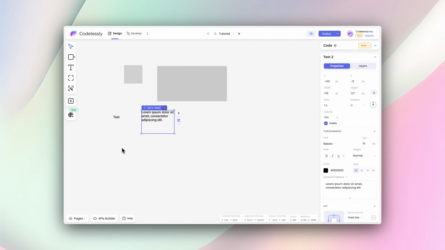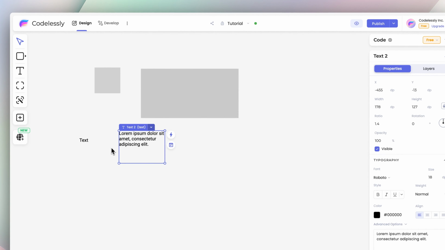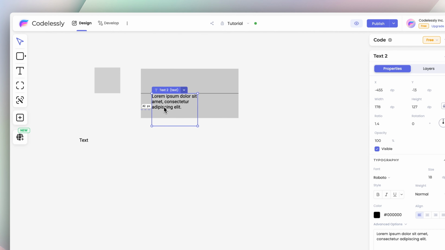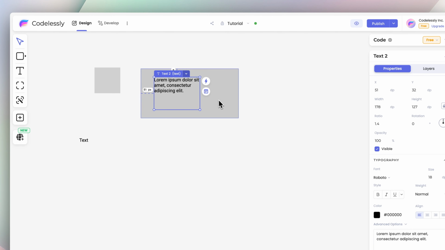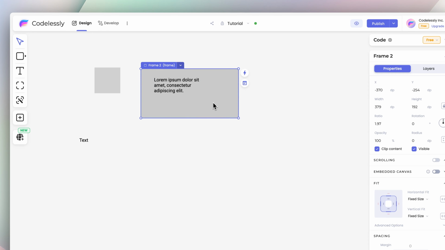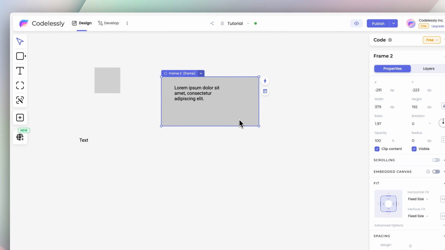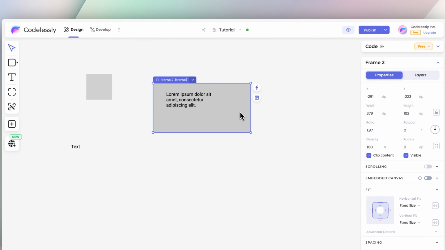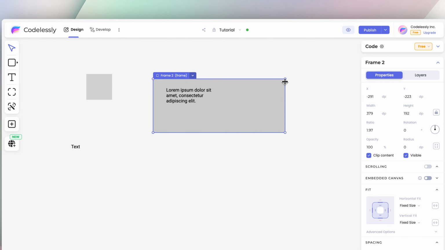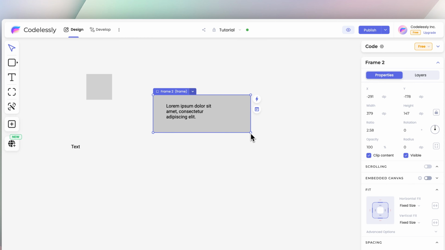Let's pause and try to use the Cursor tool to modify our two nodes right now. The Cursor tool is automatically reselected after you create any new node on the canvas, so we don't need to select it again. Select the text node we just created by tapping on it while the Cursor tool is selected. Then press down and drag it inside the bounds of the box we created earlier. We just put the text node as a direct child of the rectangle node. The text now always exists relative to the top left corner of the box. To resize the box, we can select it with the Cursor tool again and then press down and drag any of its four corners. Let's go back to the Tools panel.